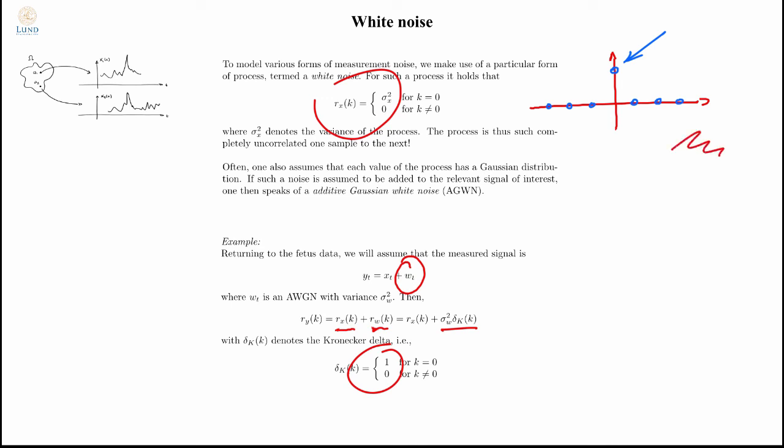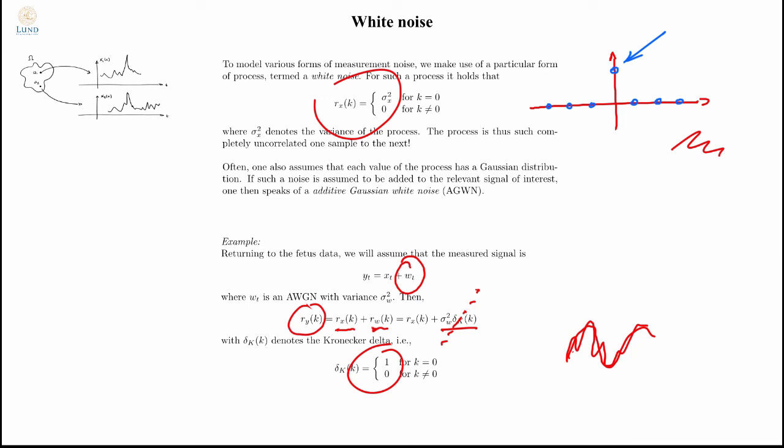Then you can see that if I look at the autocovariance function R of Y, the actual measurement, which consists both of the two sinusoids and also the additive noise, if I look at lags greater than or equal to 1, this part will not affect my measurement at all. So I should be able to estimate the fetus heartbeat by just looking at the autocorrelation function of the result, knowing the mother's heartbeat and ignoring the first lag, so that I'm not affected by the additive noise. That leaves a two-sinusoid problem that I wish to estimate, and I can then separate the two mathematically, of course.